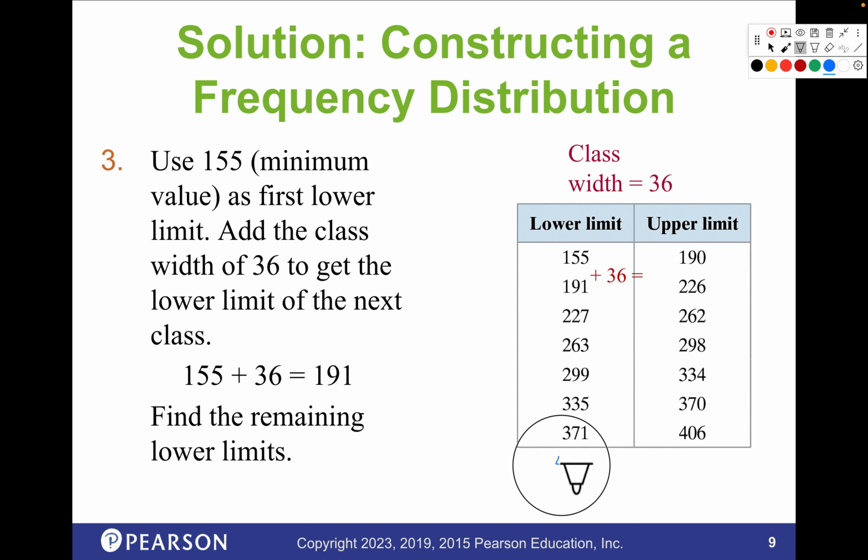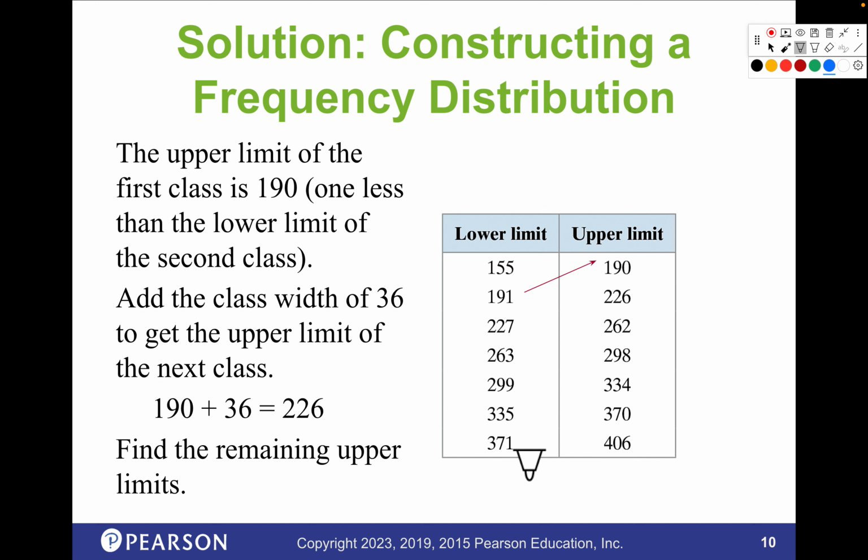Well, you get 407. And remember, what was our maximum piece of data? 405, right? That's dyslexia for you. You're always thinking ahead, so then it starts writing it. So 407, we know 405 is all we needed. So if you subtract 1 from that, that gets you to the 406. So we're able to fit all our data into these bins. So far, so good. And again, if you do the extra credit, you'll be able to do it all with technology.